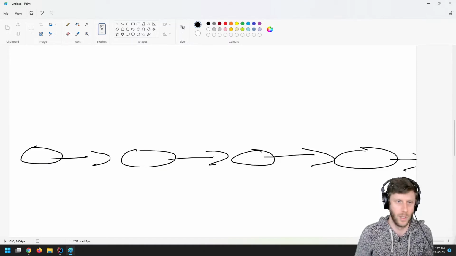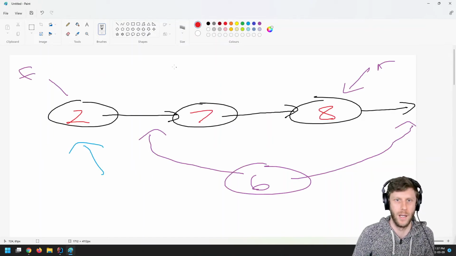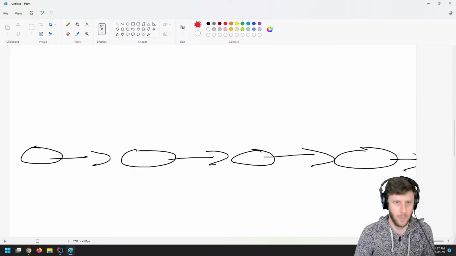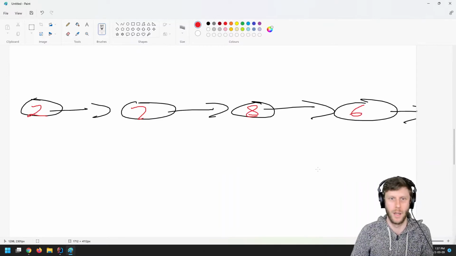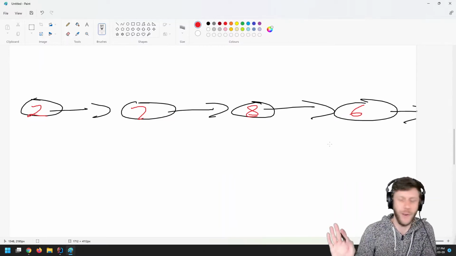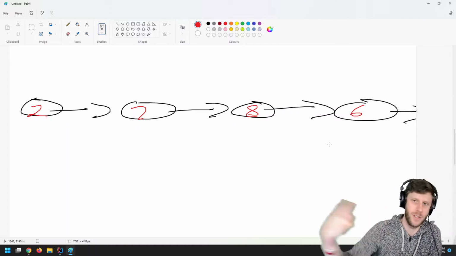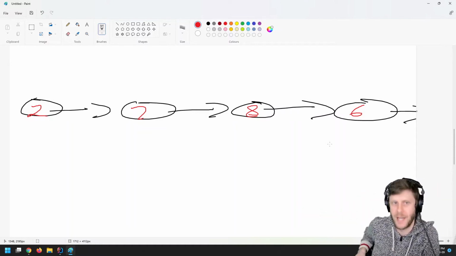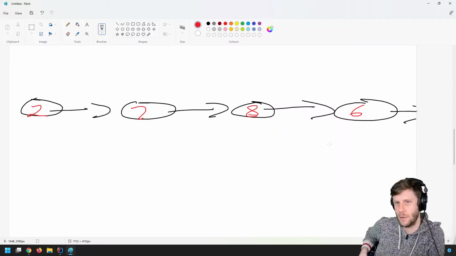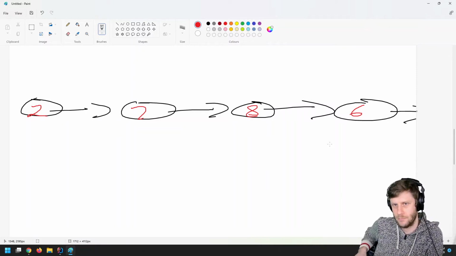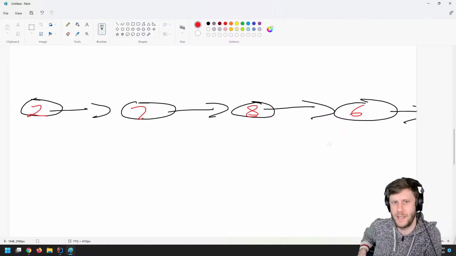I had 2, 7, 8, now 6. Okay, so if I just enqueue it such that it just goes to the end, great. But now what does that mean for my dequeue? How much work is my dequeue?